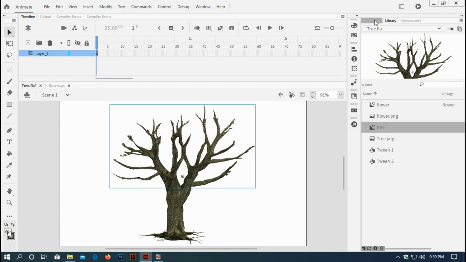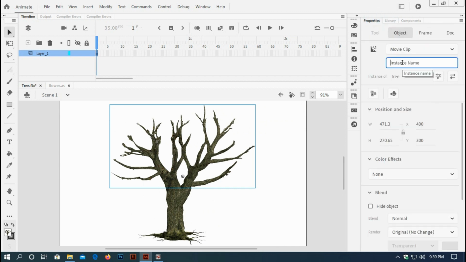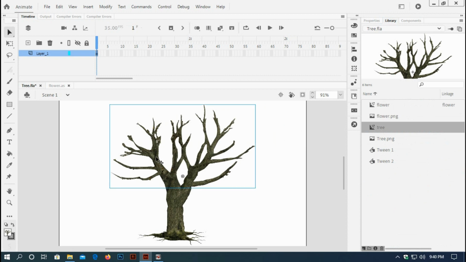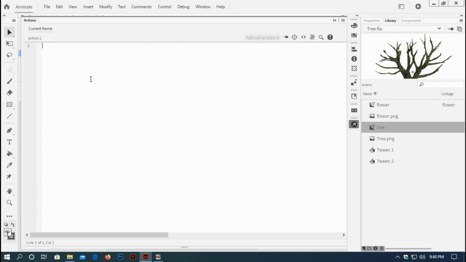And now by selecting the movie clip, I'll go to properties and give an instance name by saying branches. Okay, and I'll insert another layer, but first I have to rename this layer. Rename this layer content, and in the new layer rename the layer action. You can name anything you would like to. You can even type your own name. Okay, so I'll select the first frame, go to the action panel and type stop.